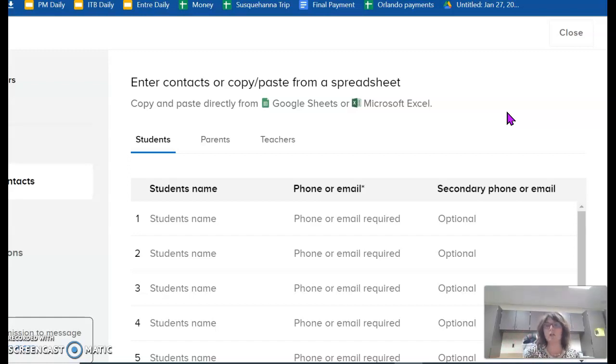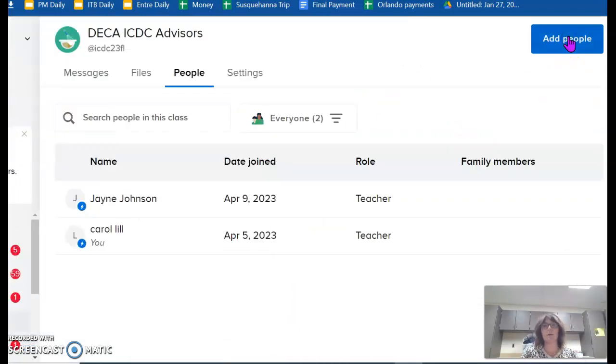Now, a little bit later on, you would be able to see if they did accept the invitation or not, but it might be a really nice way that you could have everybody at one touch if you need to send out some kind of like all Pennsylvania message or a little something like that. All right, so that's how we would add our people. We're going to add them, and then we'd be ready to go.